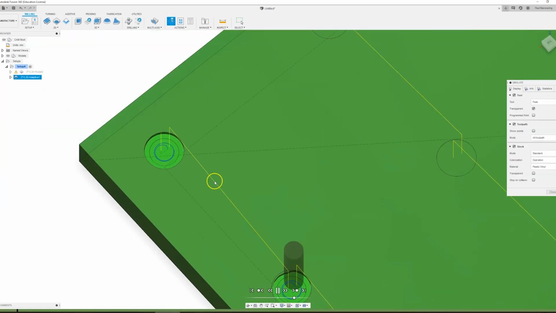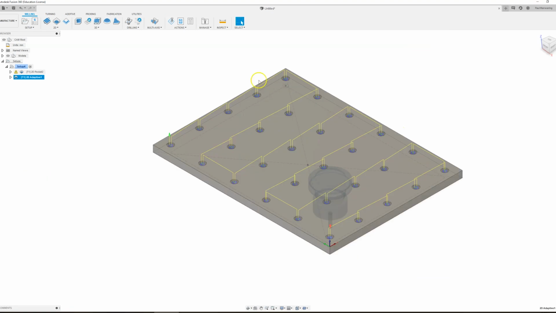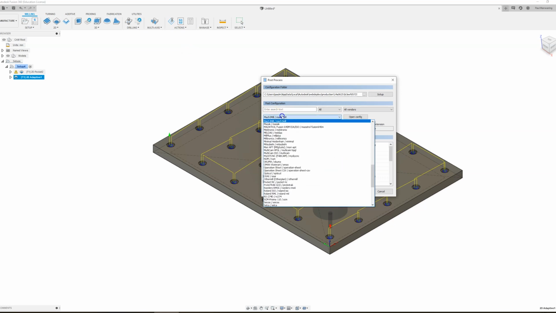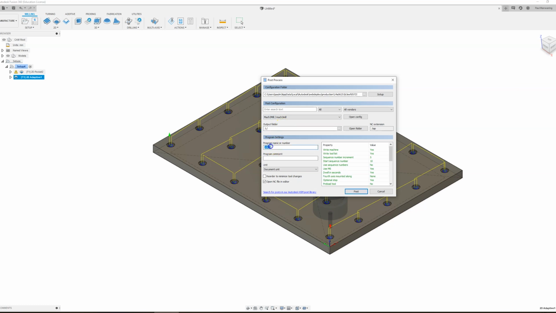Okay, now it's time to export the G code, and just going to save it as whatever I want. My output is going to be for Mac free because that's what I'm using. Obviously, whatever you're using is what you should be selecting there. Call it whatever you want and then click on post. And now let's take it over to the CNC.